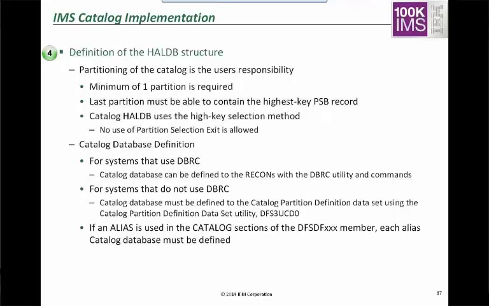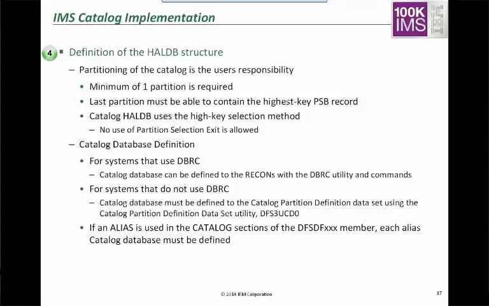The last partition must be able to contain the highest key PSB record. The catalog HALDB, as you can sense already, uses a high key selection method, right? That's how we do the partitions, based on keys. There is no partition selection exit that you can use for the catalog.